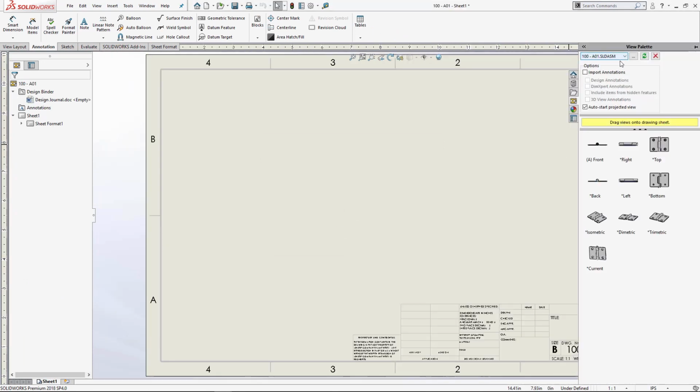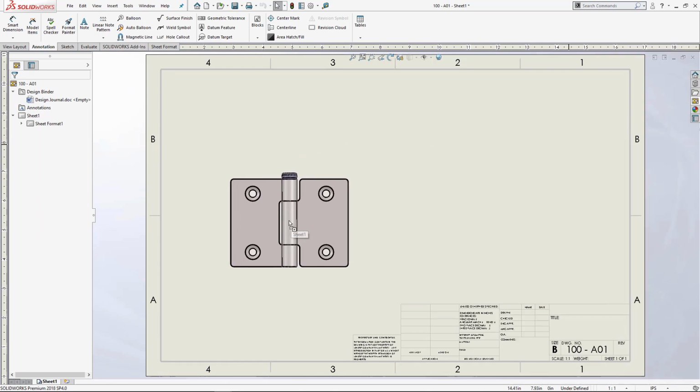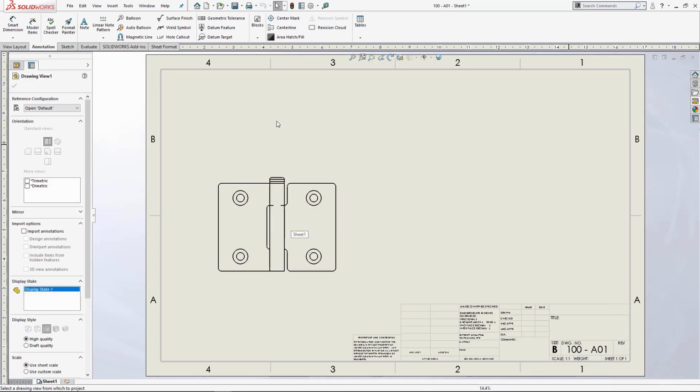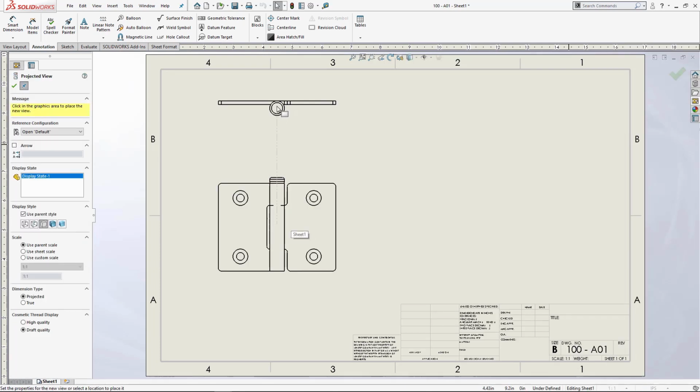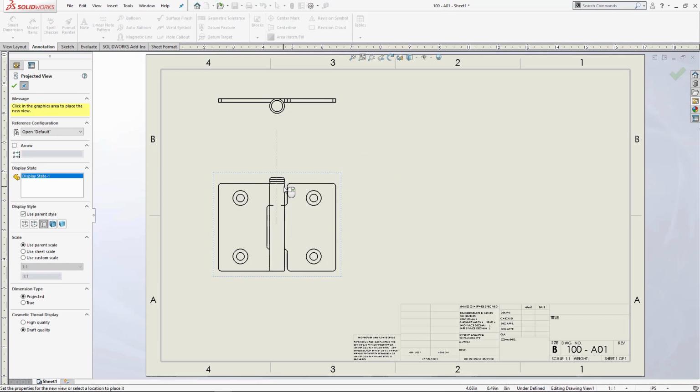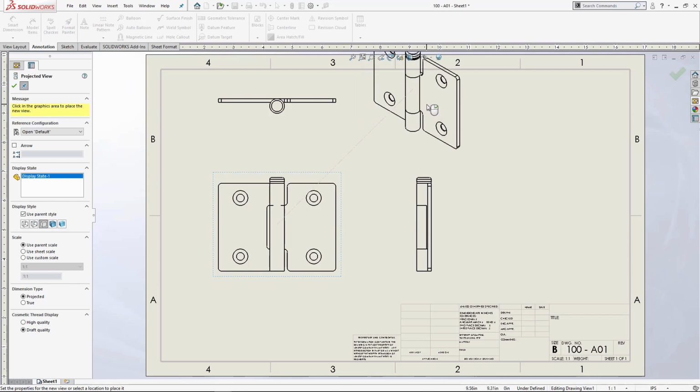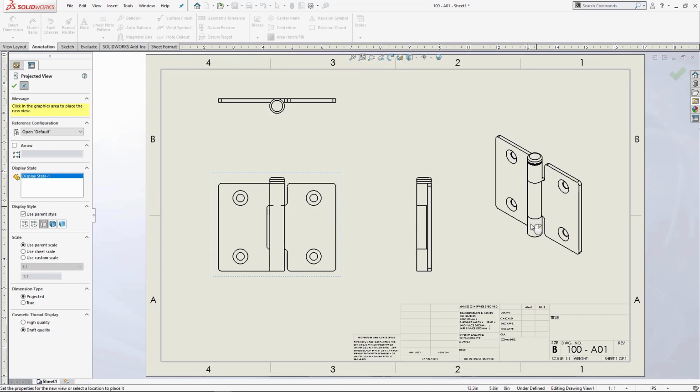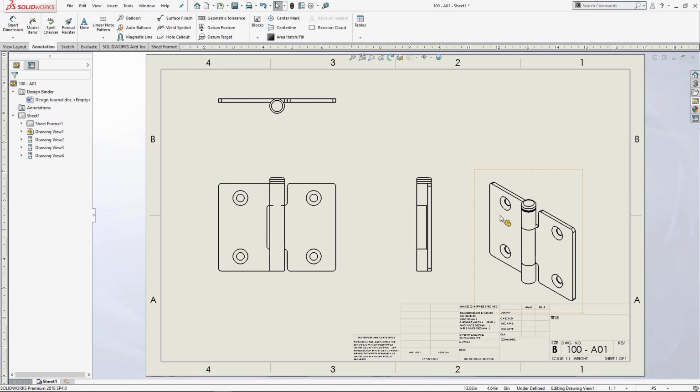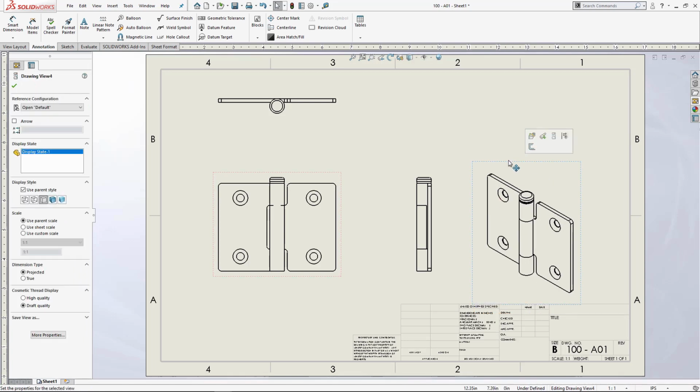Here I'm looking at the assembly model. So just go and drag the top. It's going to automatically go to projected view. So I'm just going to pick a point for the top. That's the front. I'll call that top. This will be right side. And then before I place this, I'm going to hold down Control and I can drag this over. And now I can right click and that'll get me out of the project geometry mode.